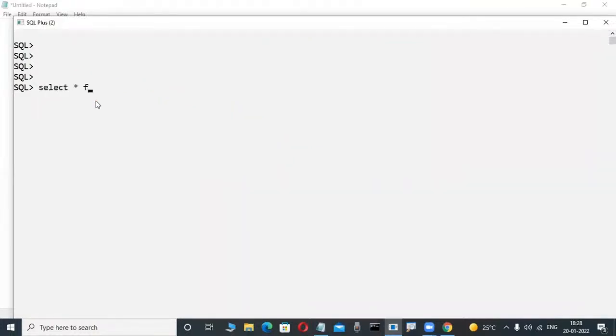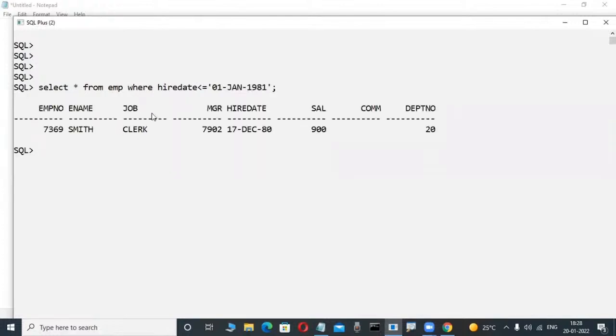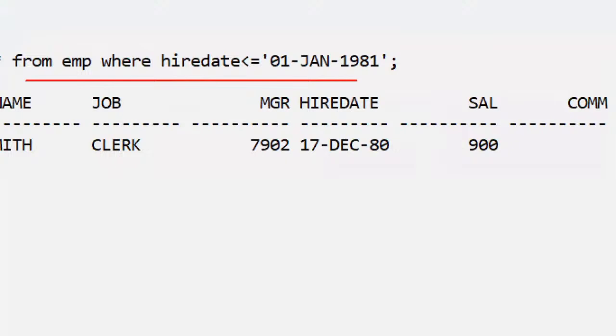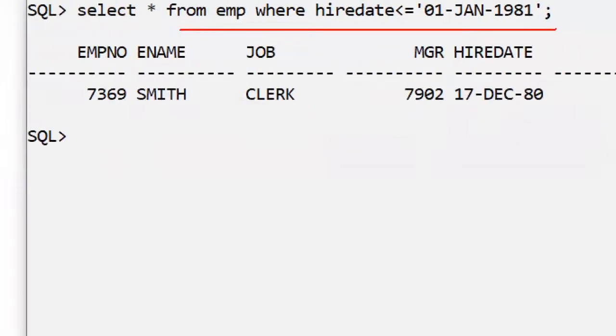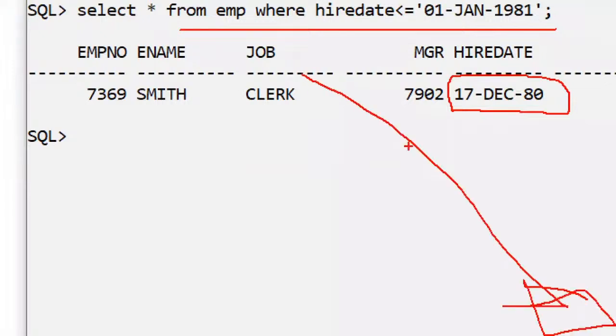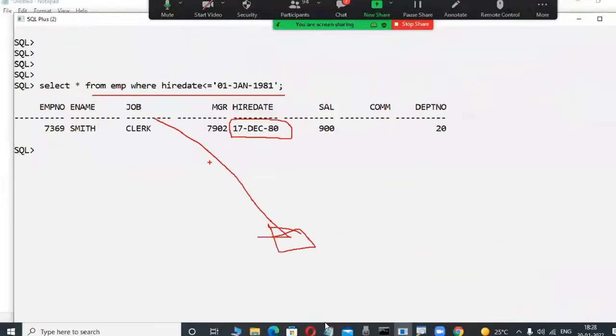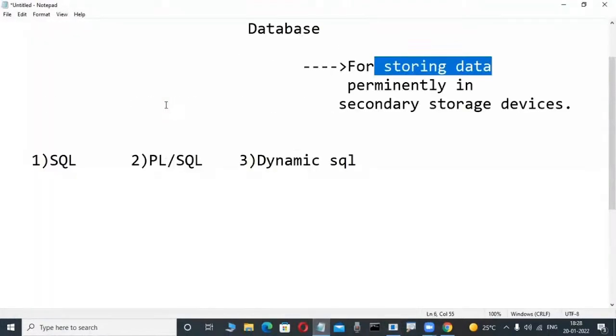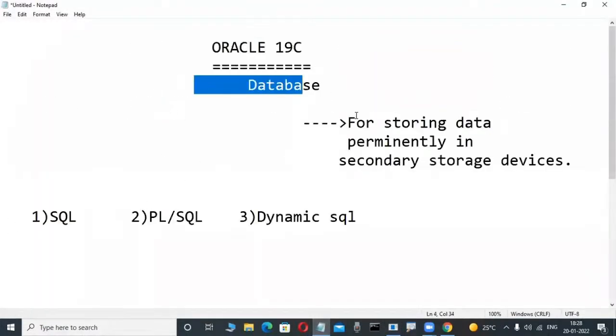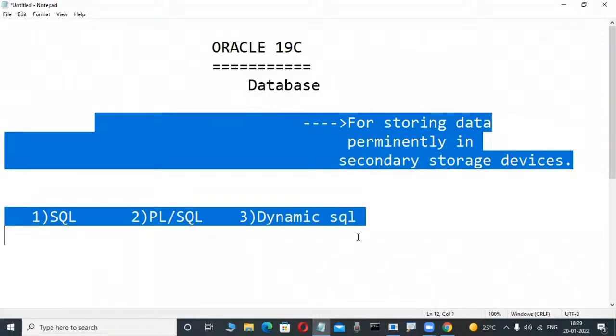Observe here: select star from table name where hire date is less than or equal to, for example, 1st January 1981. Just by writing the query, data is displayed automatically. With a single line of code, the employees who joined before 1981 are automatically retrieved from the database. That's why efficient data retrieval is most powerful, and it is possible only through these databases and these languages.